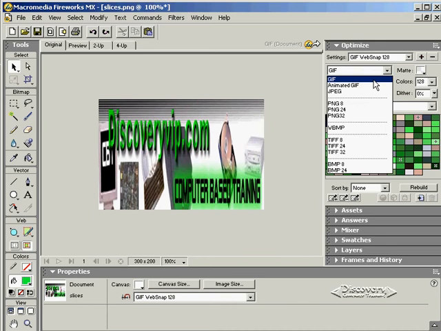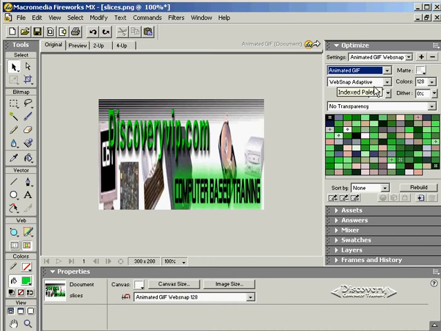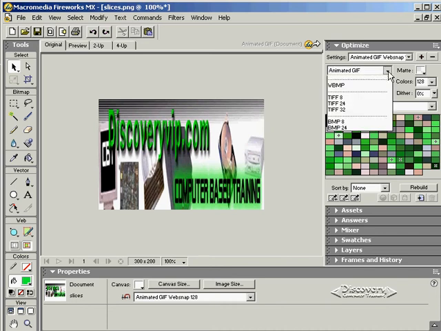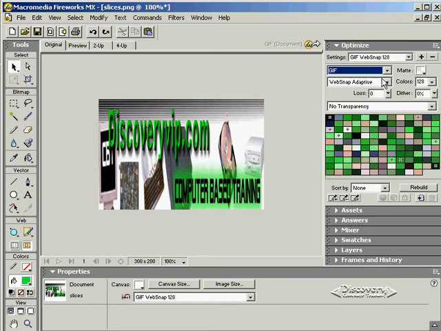We've got GIF images and animated GIF images, and basically a GIF image is an image that allows us to have transparency. So we are given some options here to have no transparency, index transparency, or alpha transparency, and we can select the different transparent areas by clicking here with the eyedropper, and we can select upon the image itself, and this will be considered index transparency because we're indexing different colors to be transparent.